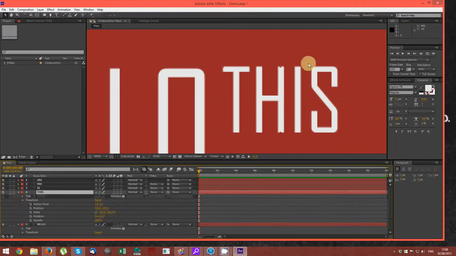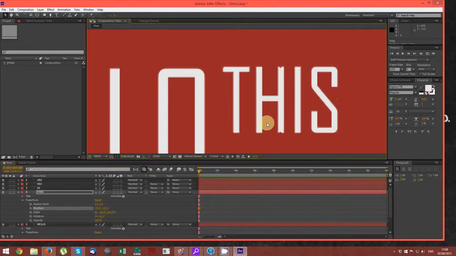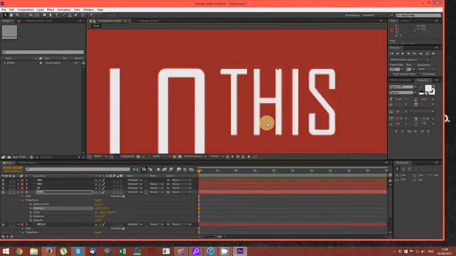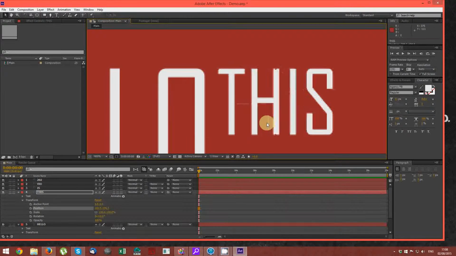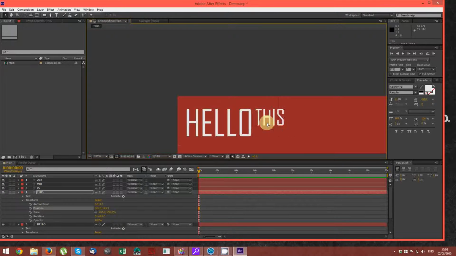You can do the same for this word in its layer and look at its positioning. You can also click on it and press the arrow keys to move it down. What I like to do is position it on top of each other and then extend it to make sure that the Y value is exactly the same.